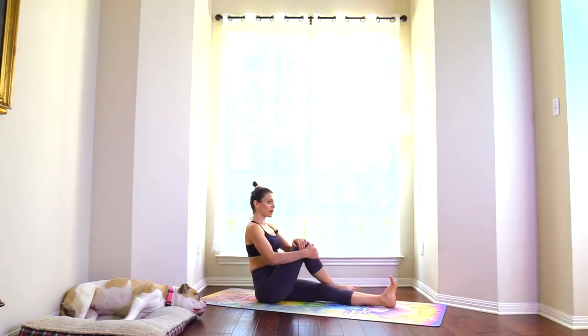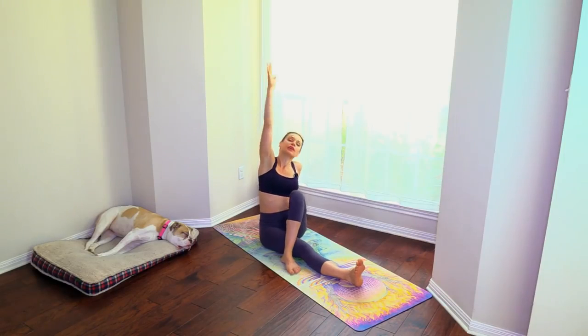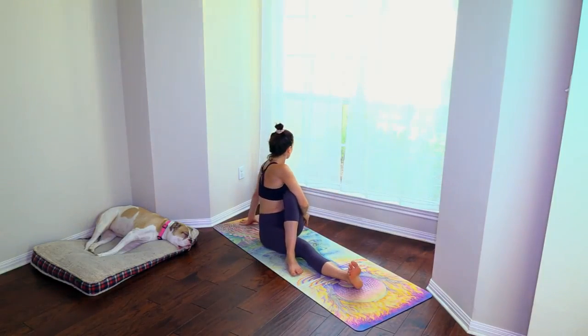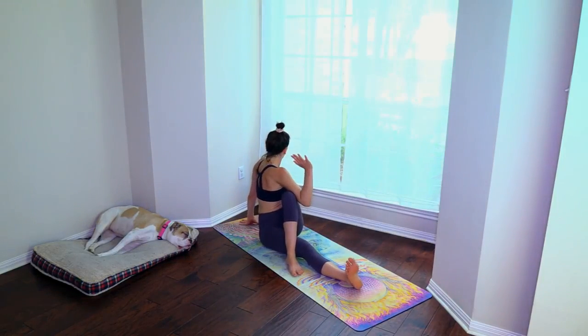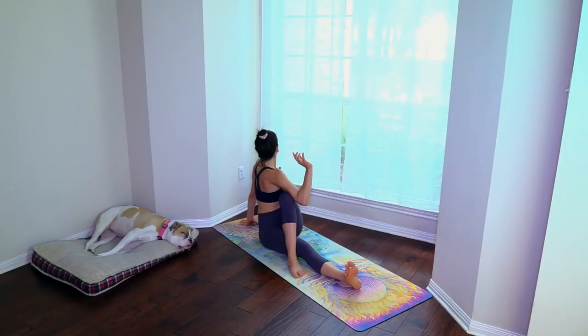And coming out of this, opposite side. Reach. And exhale. Twist. Keep the chin parallel to the floor. This is a face yoga exercise that can really soften your features. So look behind you as far as you can and smile. It releases the neck muscles and the tension in the neck and face.